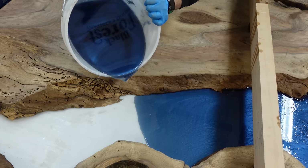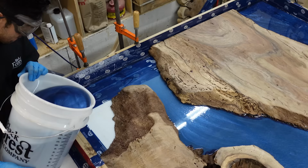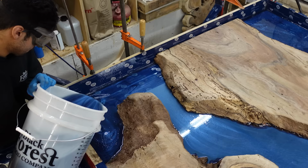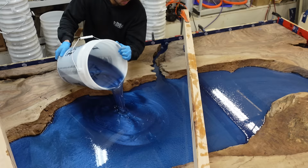What it also does is it allows us to achieve the desired color that the client's looking for while still maintaining depth in the clear pour on top, because if we were to pour something with this vibrant of a blue, the full thickness of the table, it would completely hide all of the depth in the live edge of the wood, and it would still look nice, but it kind of eliminates some of the character that you can have in a piece. So here you can see a really good example of that.